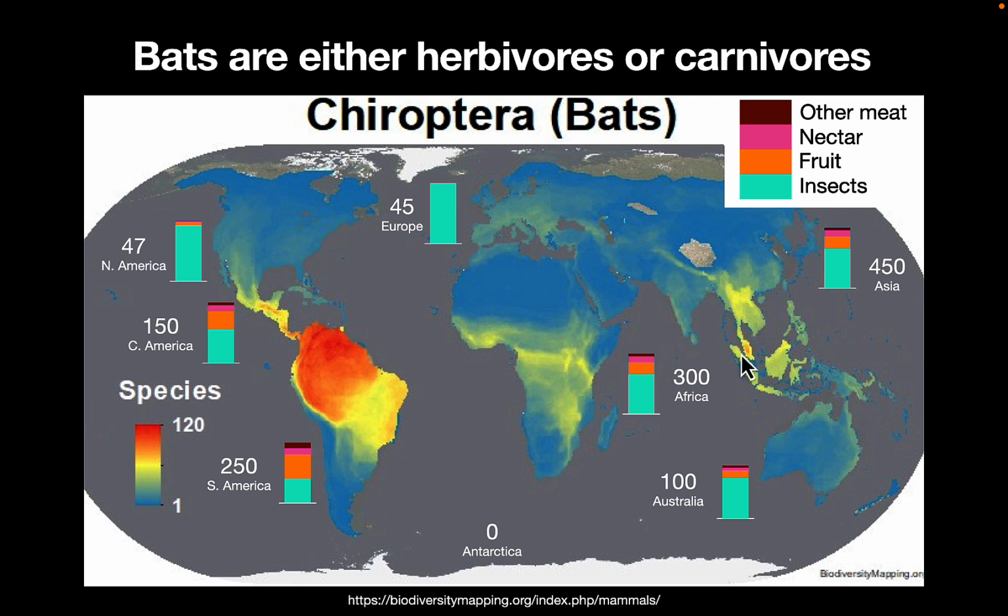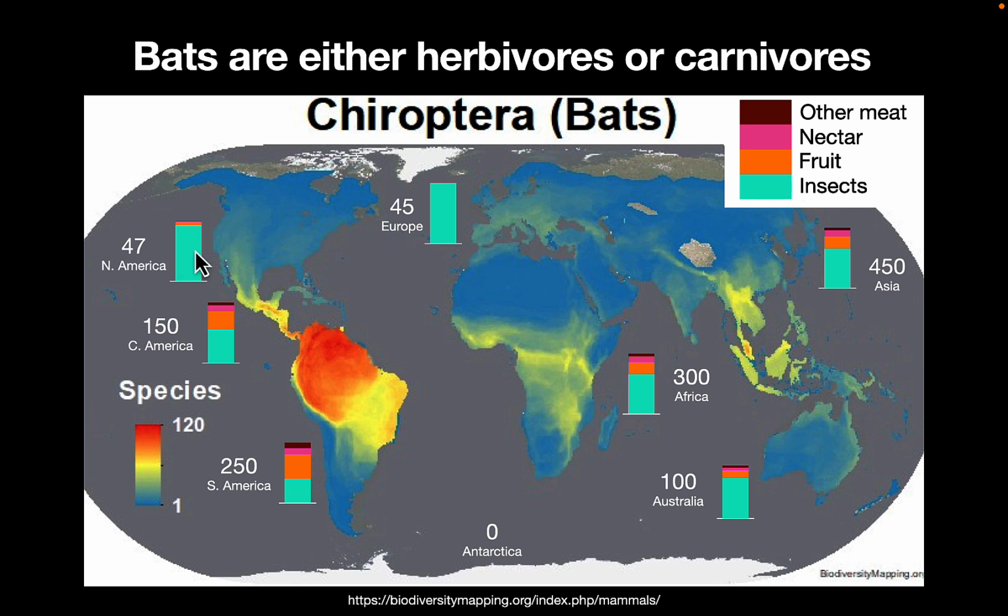And you can see the bats occur on all continents except Antarctica, none there. There are some other places where there are also no bats, up here in the Himalayas and here up in northern Siberia. Now, bats do exist in the northern part of Scandinavia, so they can handle cold just fine. They can live north of the Arctic Circle. Cold's not a problem. The reason they don't live in Antarctica is because there's nothing for them to eat. And so they go where there's food, and these tropical areas here have the most types of food, and you get the most diversity of bat species. Now, the other color scale on here is what these types of bats are eating.